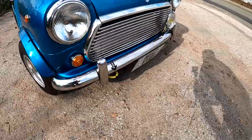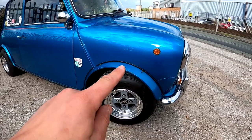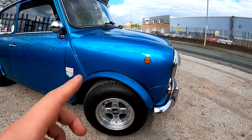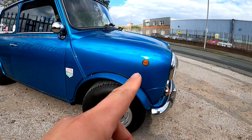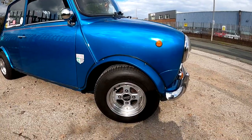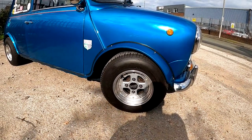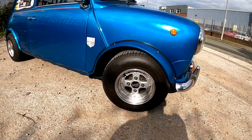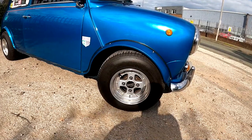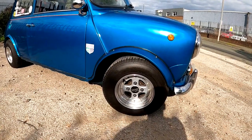I've got a race-style towing eye, which has gone a bit rusty. Also, a feature no one ever notices: these indicators are off an Italian-style Mini and I've relocated them. It's got earlier wings on the car so the side repeaters are up here instead of a square one lower down. While I'm here, let's talk about the wheels. These are 10x6 RN Image split rims. I was very lucky to know the person who had these made — he said 'you're doing a Japanese car, these are perfect.' I keep toying with the idea of changing them, but I love them.